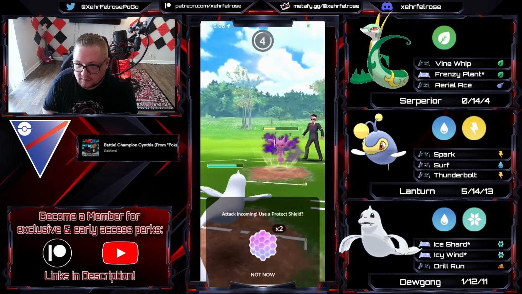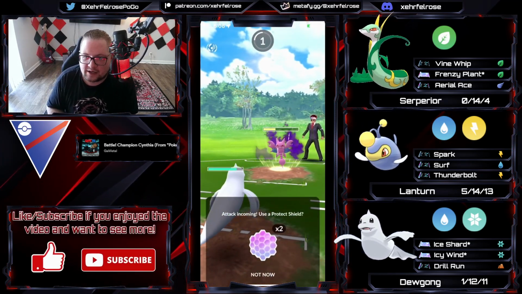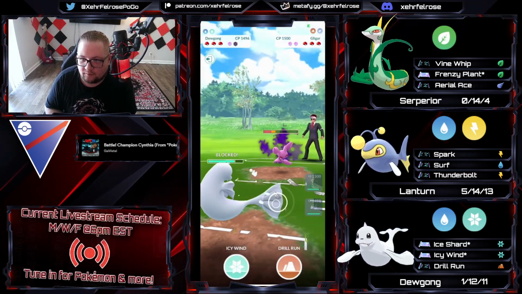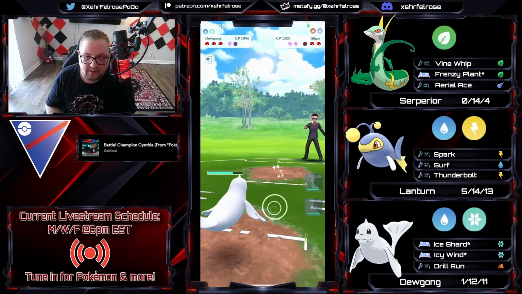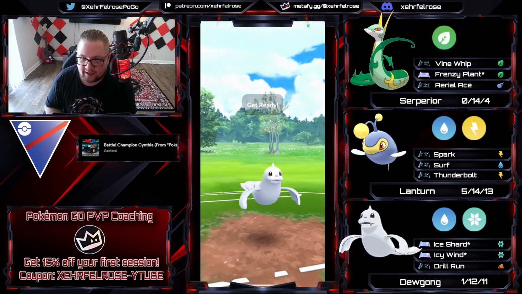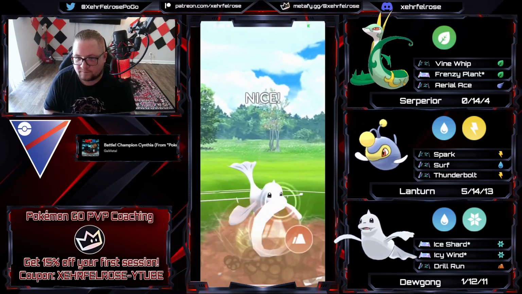But there's also something that's worth noting here, which is Shadow Gligar. It actually forces a shield if you try to fully farm down. So I'm going to give him the shield because I know that I can land a couple of Drill Runs into that Lantern and get that shield back potentially. So I'm going to go for the first Drill Run here.